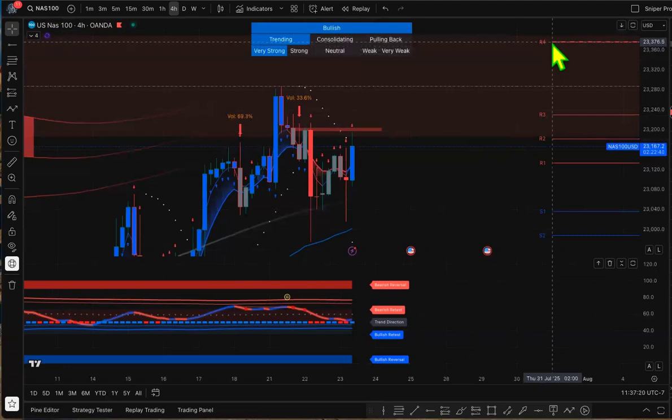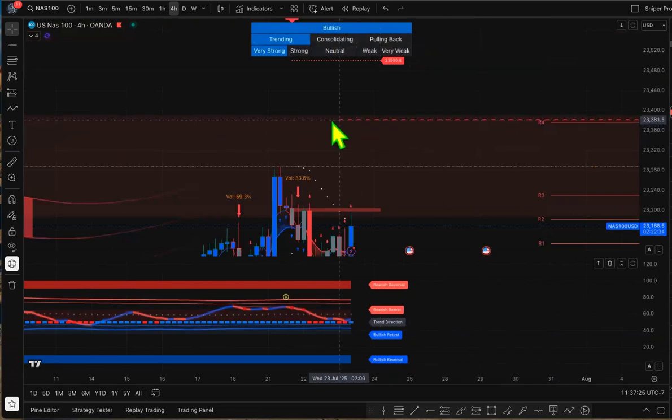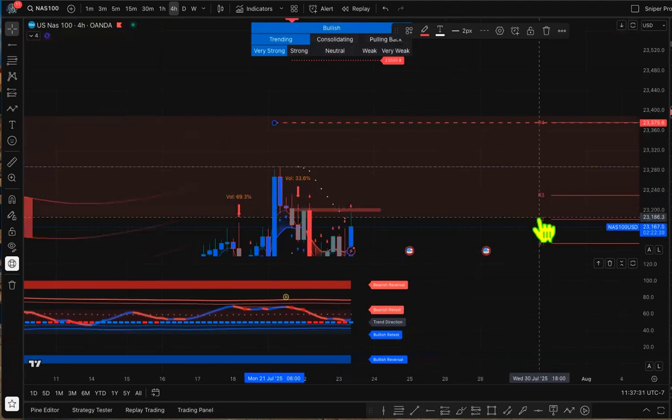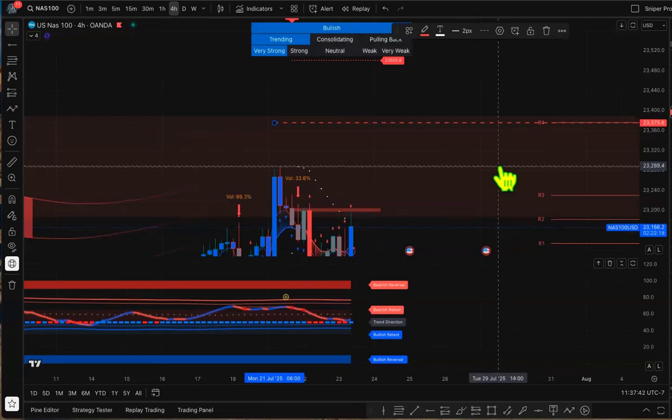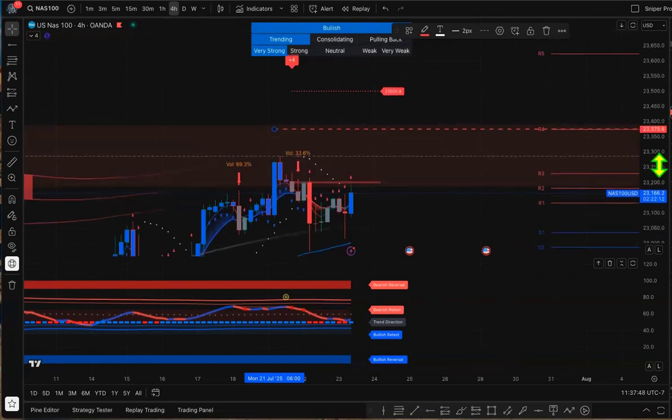But our next one is way up there. So if we're looking at this as our target, we would say, okay, if it breaks R2, our next target's going to be R3. If it breaks R3, our next target's going to be the mid banking Bollinger level right here. If it breaks that, our next level is R4. If it breaks that, our next level is R5. So see how we do that, Emma? That's basically how I look at these longer term.